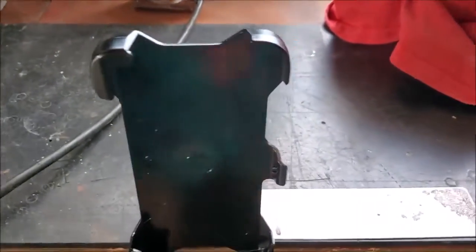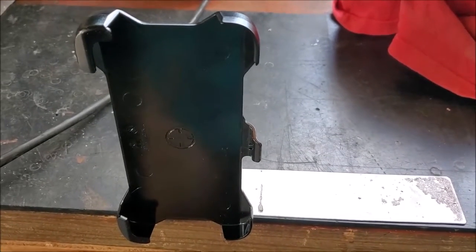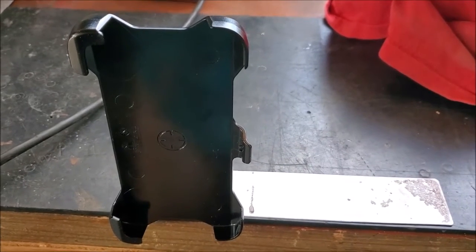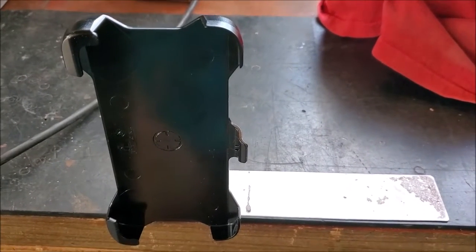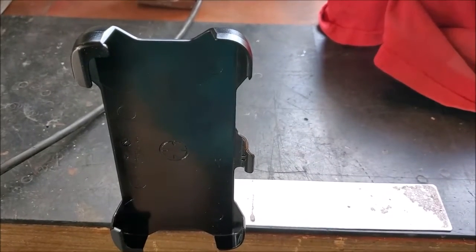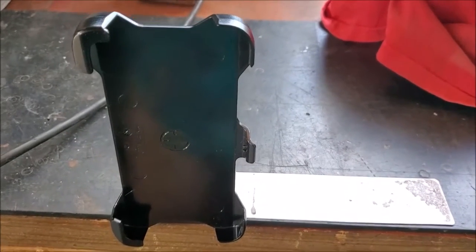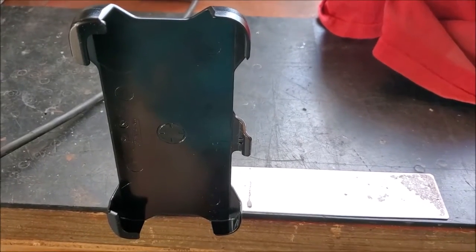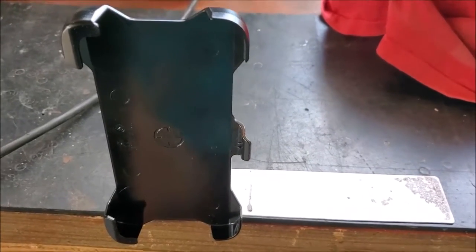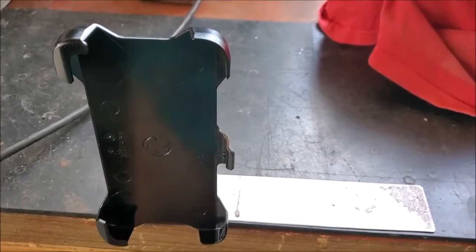Because the problem is with the phone that I'm holding in my hand, the outer case by Otter is 3.5 inches wide. So your conventional holders without the case go up to about 3.2 inches, which causes it to be extremely forceful to try to secure this phone. So with the Otter case, I've had it sitting in storage, wondering if I was ever going to use it. I think it's made to attach to your belt, which it can still do. But in this case, this will be an easy on and off fix for the phone, hopefully.